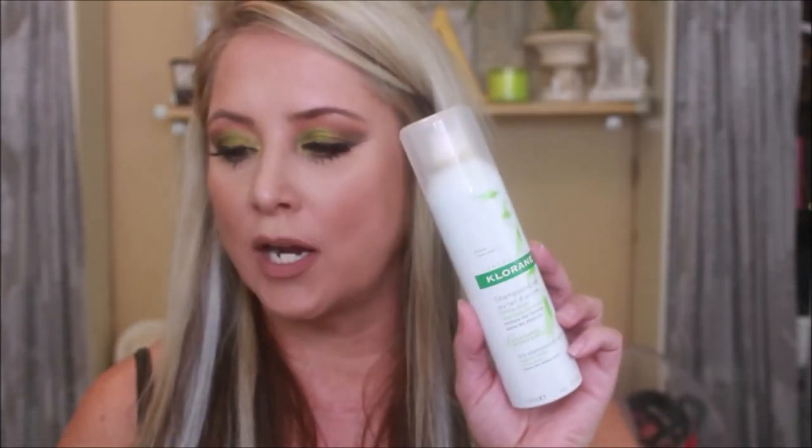We're going into the Klorane Dry Shampoo with Oat Milk. Ask any beauty editor what her favorite dry shampoo is and she'll most likely say Klorane — it's a holy grail for second-day hair. I do use dry shampoos because I need all the product help I can get. I actually just washed my hair today so I have no body whatsoever — it's just flat. I like using these to pump up volume. This also has a really nice scent — it smells clean, not overwhelming, and doesn't smell like a perfume, which I really like. That normally retails for $20.